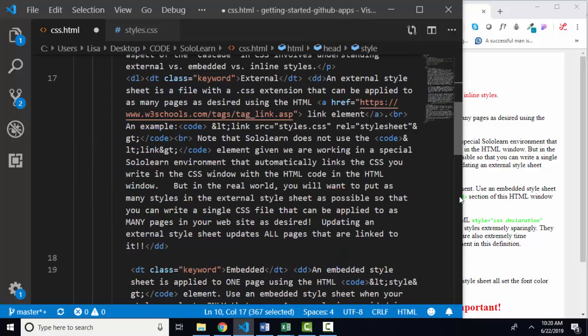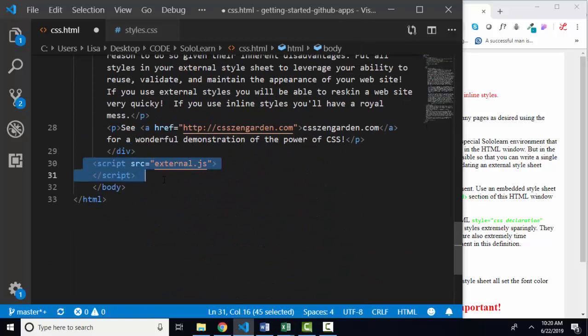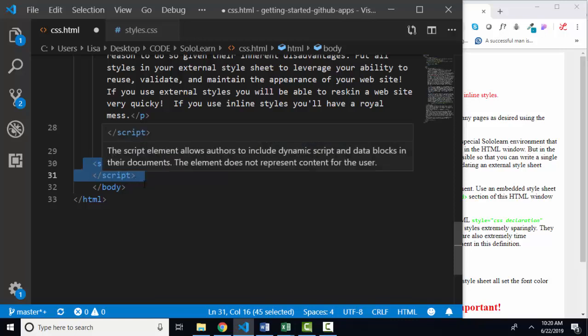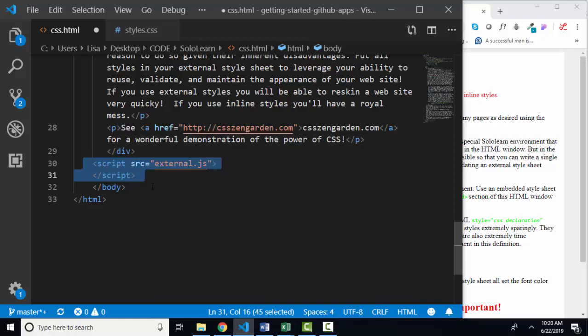Now, if you want to keep your script tag in the head section as well, you can do that. There are ways to make the browser wait and not process that JavaScript until all the HTML and CSS is processed. But without learning those extra techniques, just put your external JavaScript script file right here at the bottom of your web page, right before the body closes, and you'll be sure that all the HTML and CSS has been processed and understood by the browser before you start manipulating it with your JavaScript.